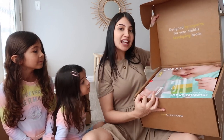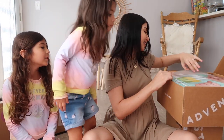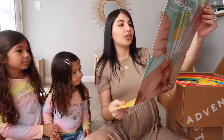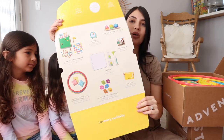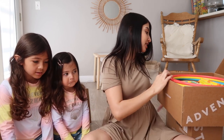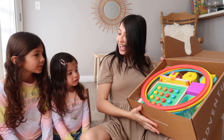Here's what it looks like as soon as you open it. I'm pretty excited about this, girls. Really? So here is what it looks like. It comes with this card and it tells you everything that's in the box, which is really nice. So I'm gonna lay this in front of me so I can read it off for you guys.